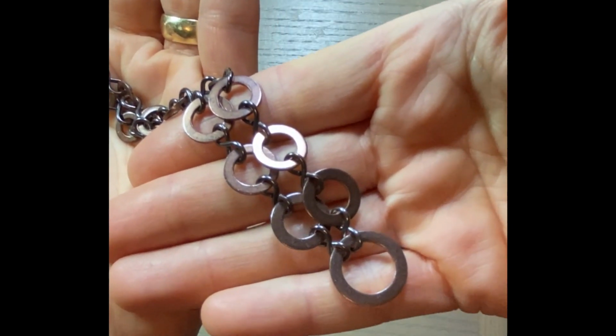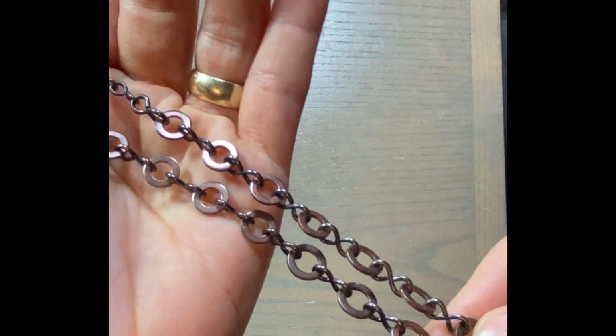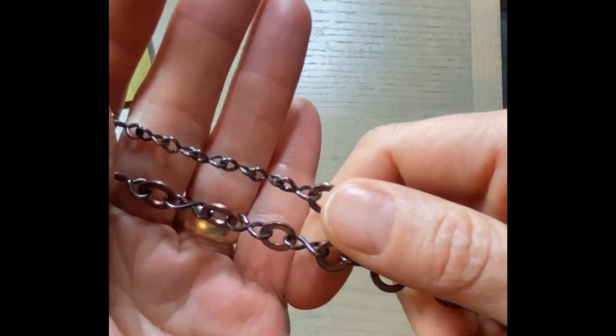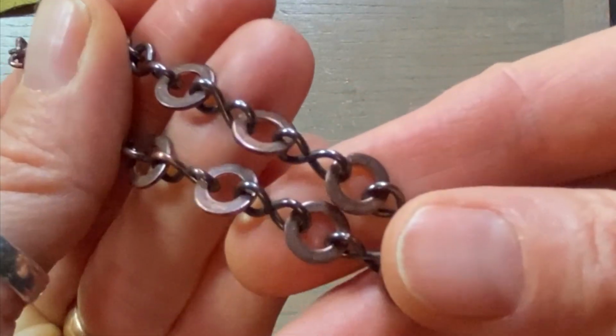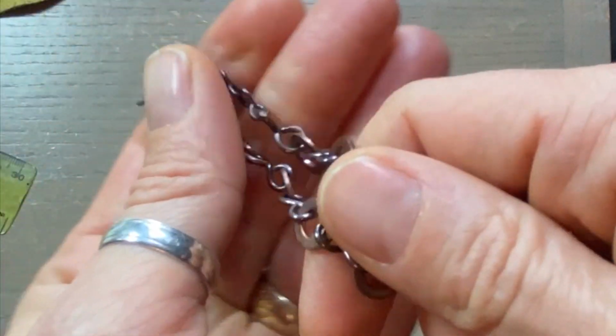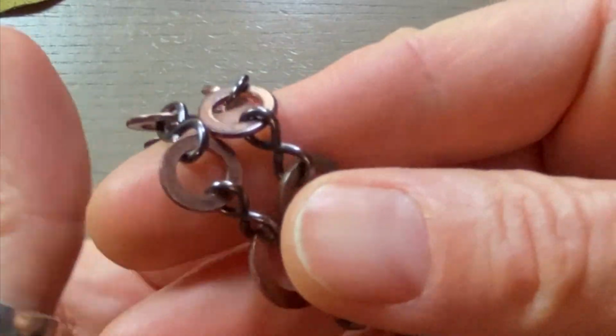Once I finished it, I did oxidize it, and I also tumbled it for 2 hours. I didn't do much polishing. I just kind of wiped it down with a buffing block, that's all. I tumbled it for 2 hours to get rid of any snags or any sharp bits on my chains. And I don't feel any now, so that's why I did that. But I really like the simplicity of this necklace.